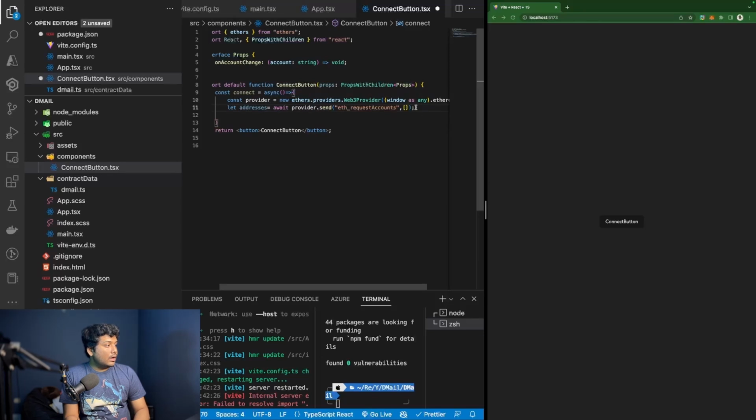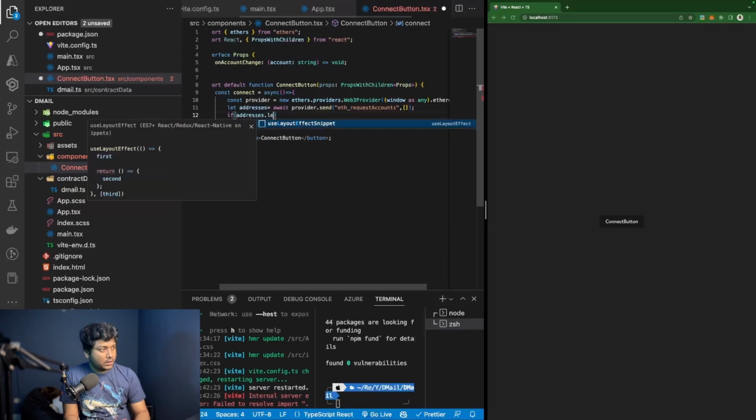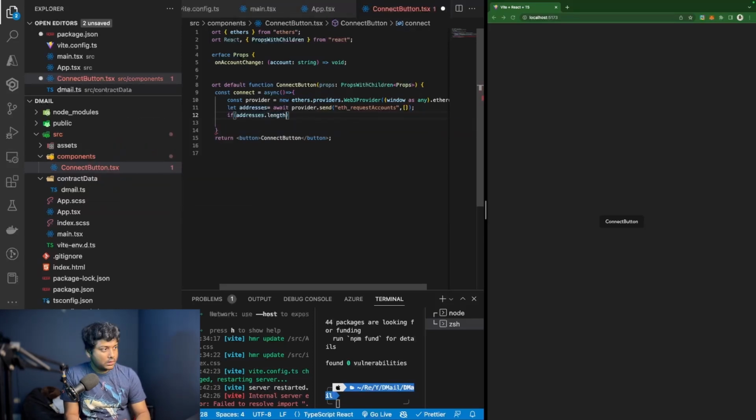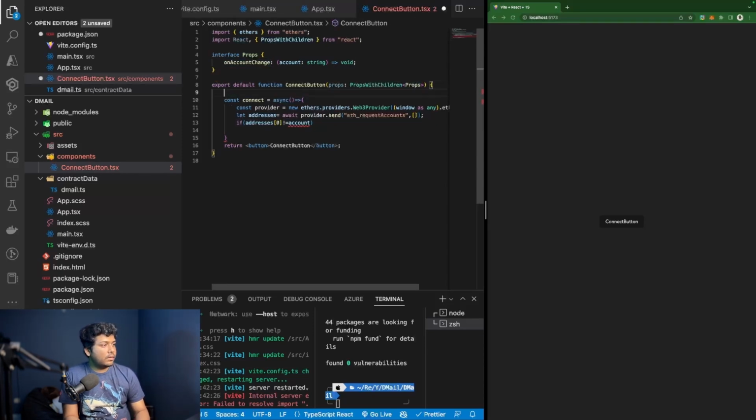And if addresses dot length, or the first account is not equal to the account that is currently connected, then we will set the account and emit this on account change event. So for that we need to have a state to store the current selected account.